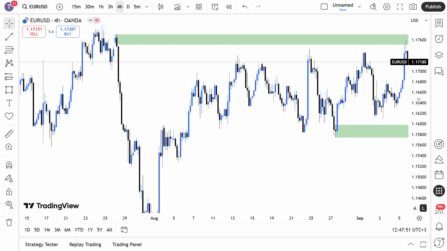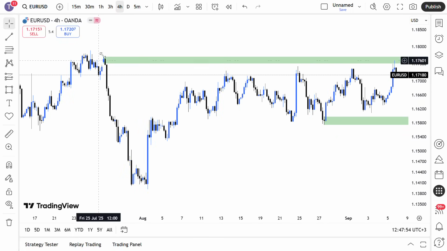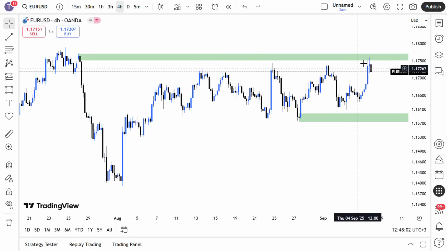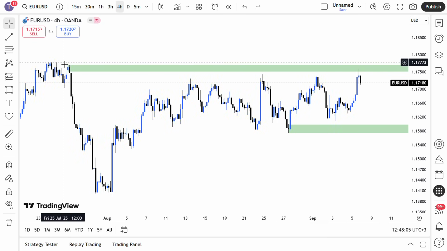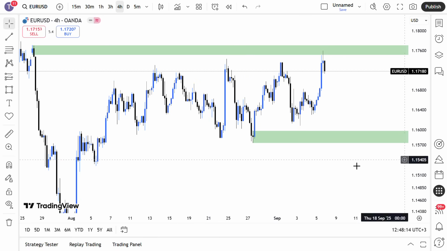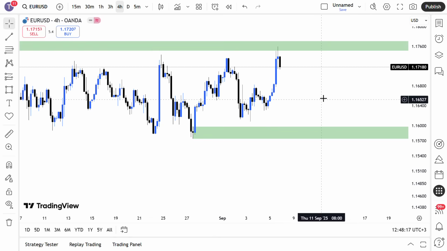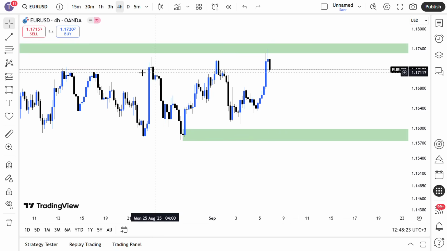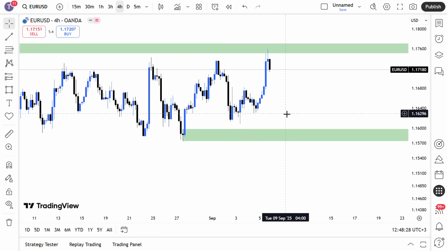But I surely expect the market to clear this high, because there was no liquidity or a very good inducement taken out before the market goes down. So I expect this high to be taken out, or this one, but we will react to how the market reacts. My expectation is that if we have a pullback into this area, it means the market has swept this high's liquidity, and that means the market has to take another liquidity down here before having the momentum to the upside.